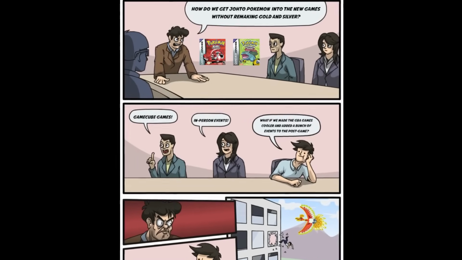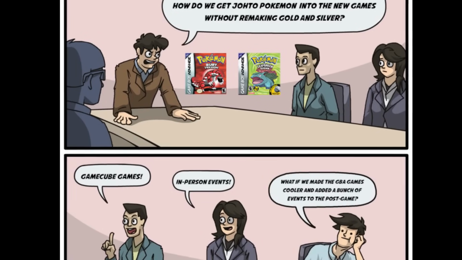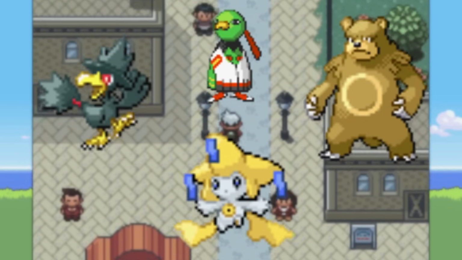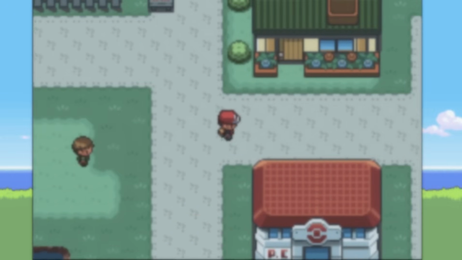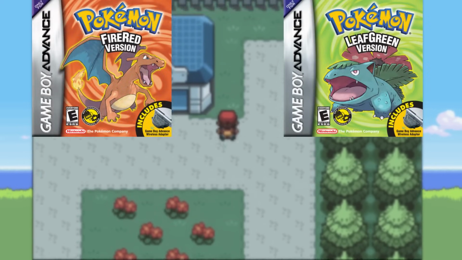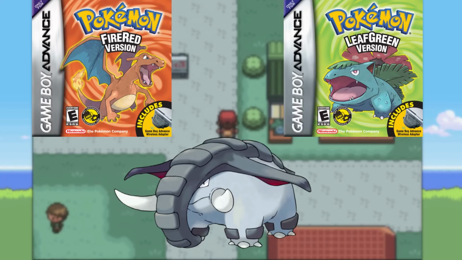Now let's take a trip back in time and imagine that I was able to convince GameFreak to make it so that you only needed the GBA games to complete the National Pokédex, and that in-person events weren't required. Let's see how we could add these Johto Pokemon and Mythical Hoenn legendaries in ways that enhance both the Hoenn and Kanto experiences. Kanto specifically has a big issue. GameFreak was so strict about making FireRed and LeafGreen accurate to the original experiences that you couldn't get access to Johto Pokemon until the post-game.